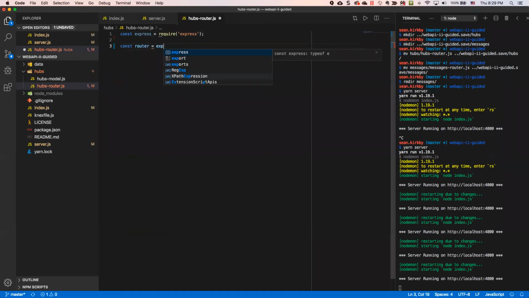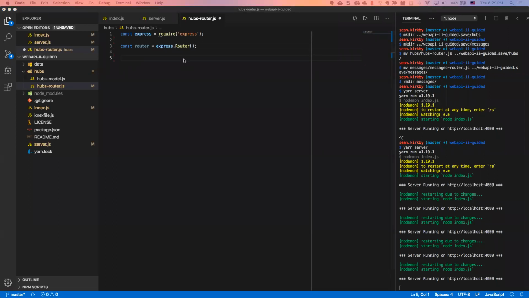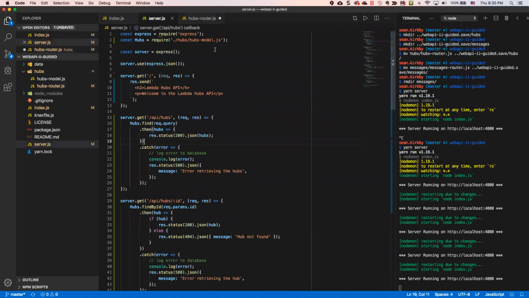And instead of calling Express like this, we're going to call express.router with capital R. Okay, and that will create for us a router object. Okay, and then once we have that, we can then export it, right? Okay, so then what we're going to want to do in our server file is import that.